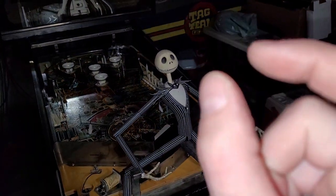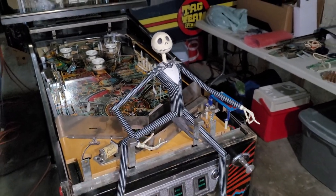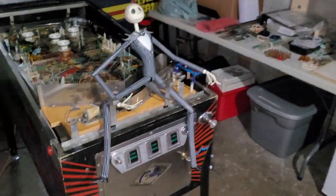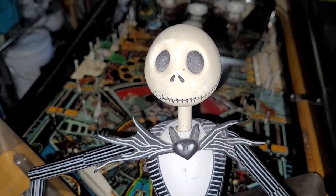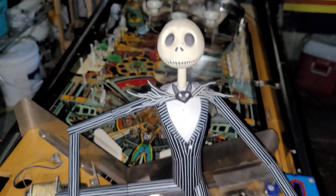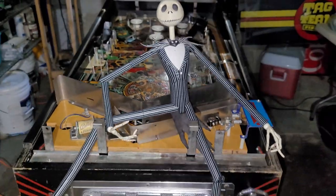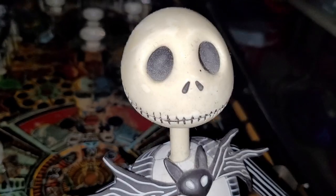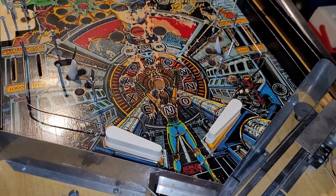Also, remember Jack Skellington — he was having some troubles. I yanked out the batteries — little button batteries, LR44s or something — tested them with the multimeter and they were 1.5 volts as expected. I made sure they were in correctly and pressed the button once and it worked. He said something like 'we have to figure out what this Christmas thing is all about.' But he's not speaking the language I can comprehend consistently.